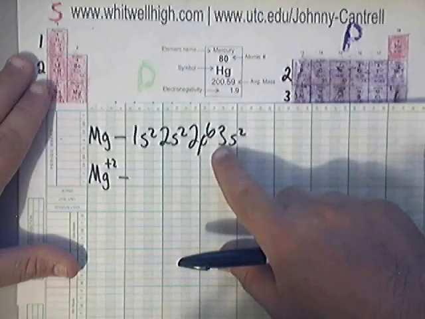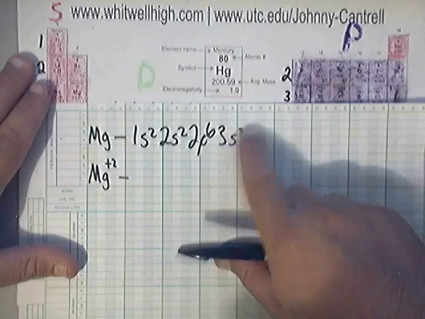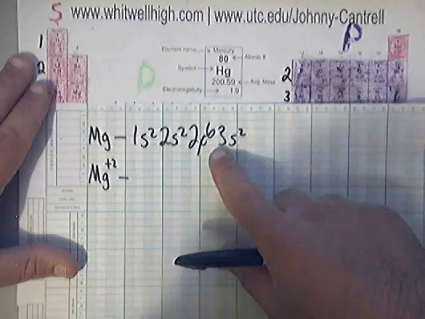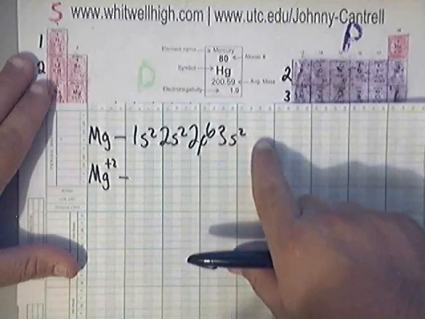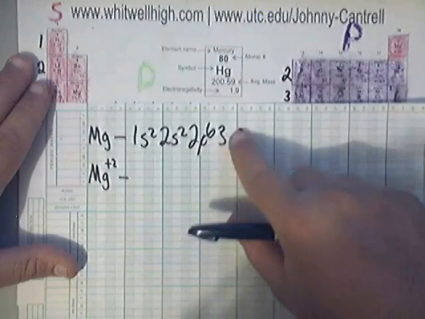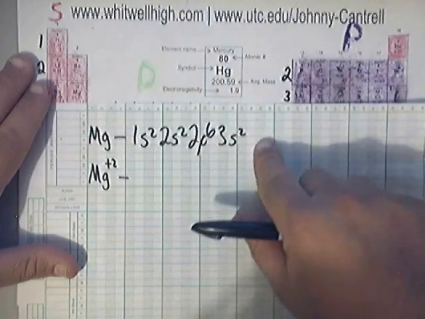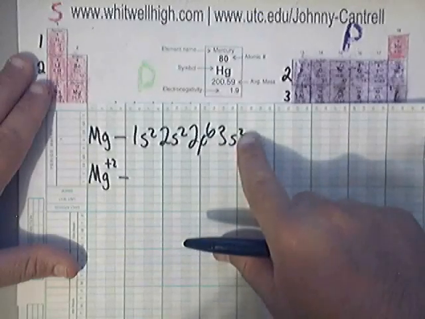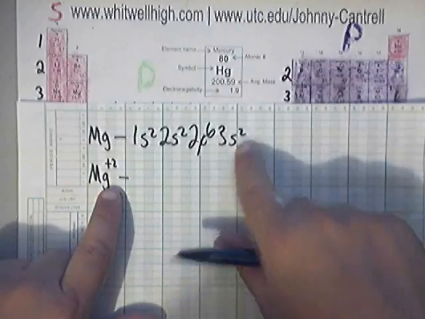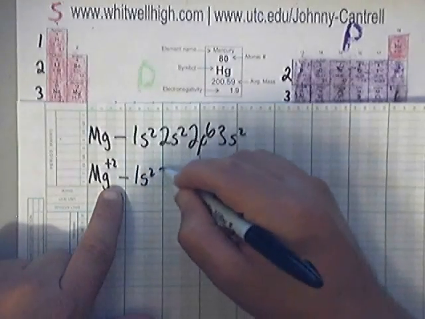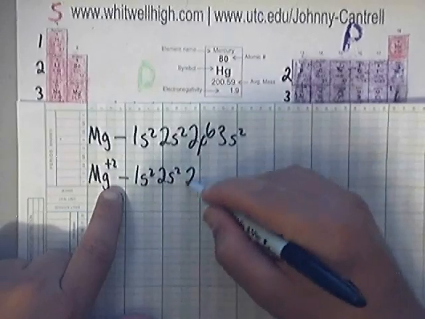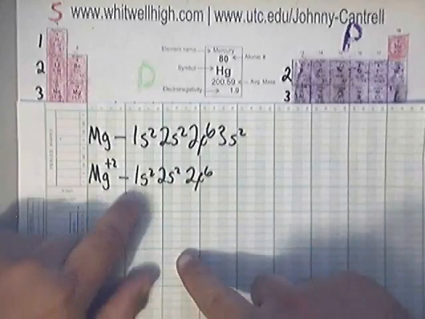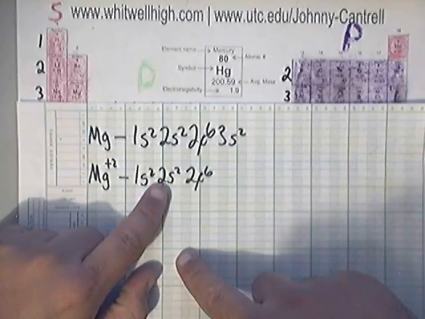If you have an s available, throw it away from it. If you have a p available with the largest principal quantum number on it, throw it away from them first, then the s. So if you have a 3p, we would have thrown away from the 3p here first before the 3s. But we don't have a 3p. So we're going to throw away two electrons from this Mg. So basically, the electron configuration of Mg plus 2 is that of a noble gas, the 2p6 location, which is neon. So that's the way you do cations.